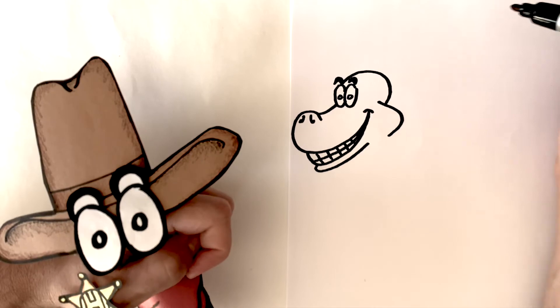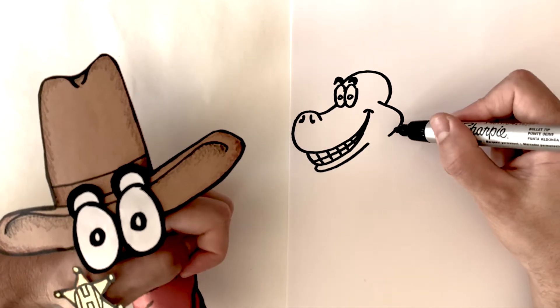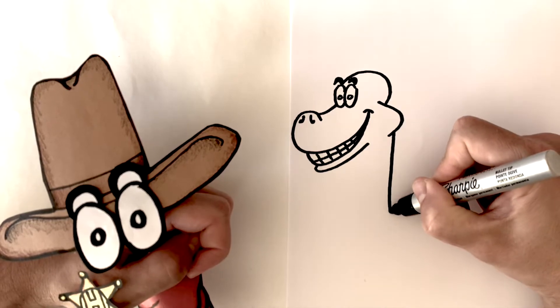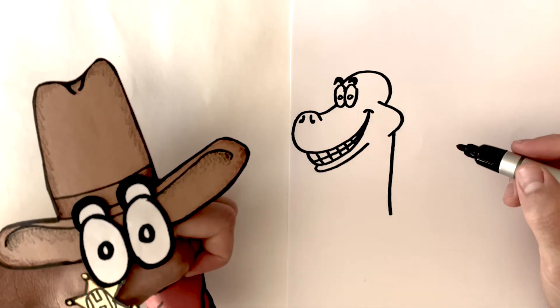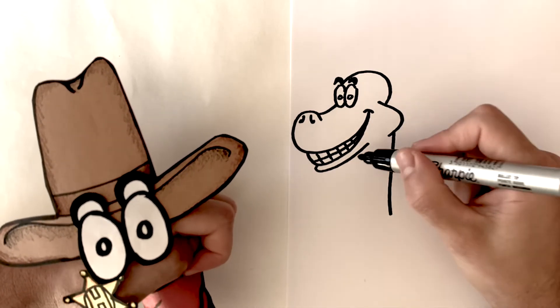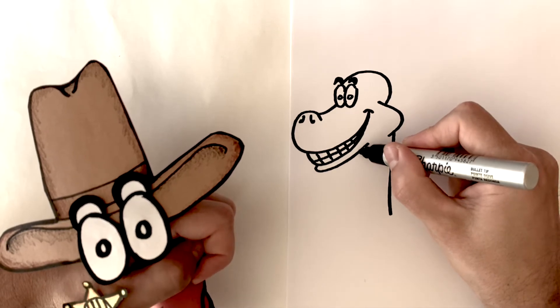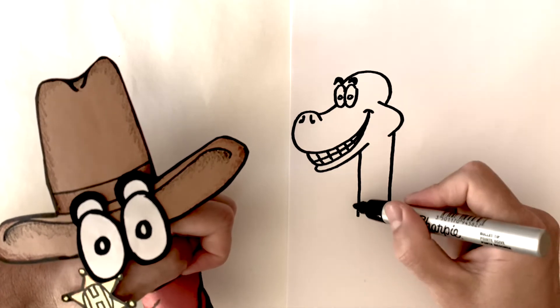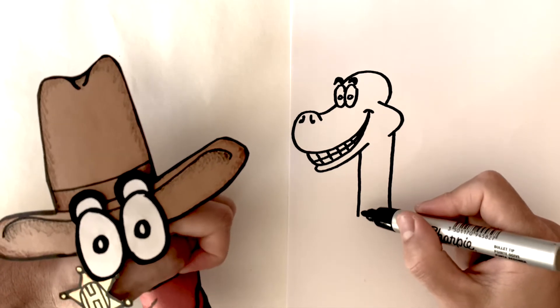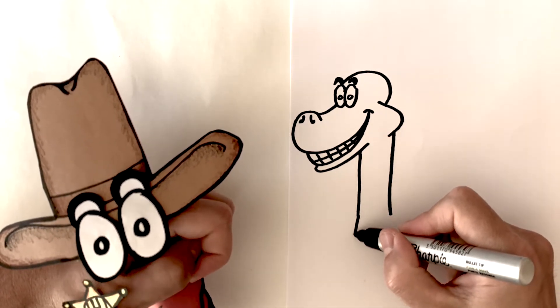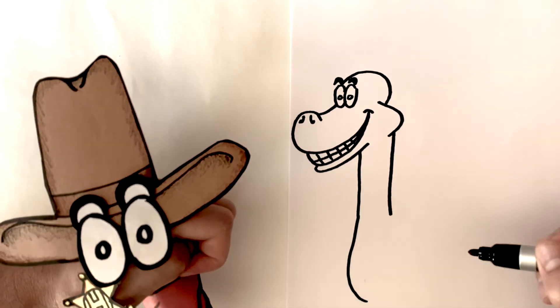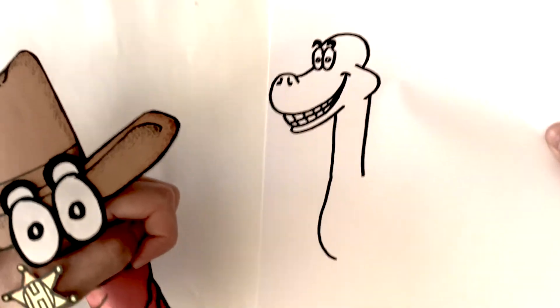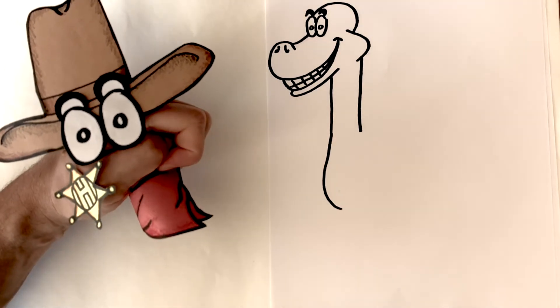Now let's start drawing that long neck. So just bring a line all the way down like this. Looking good! And let's do the front. And on this one we'll keep going and poke out a little bit and draw the front of that chest and the bottom of the belly. I'm gonna move that paper up so you guys can see what we're doing. That's better! Let's keep going!